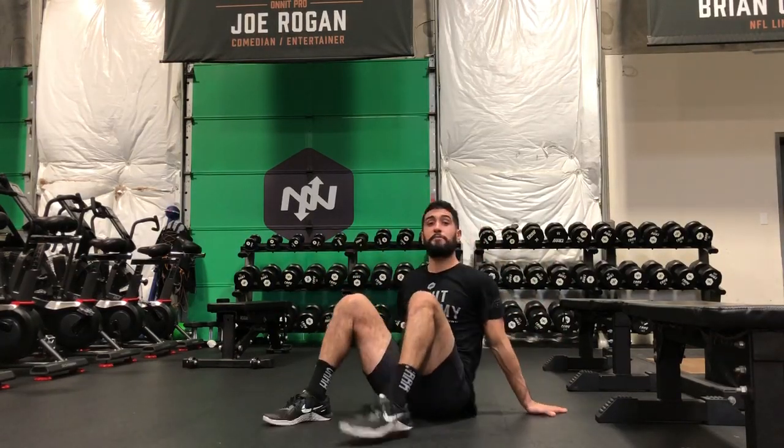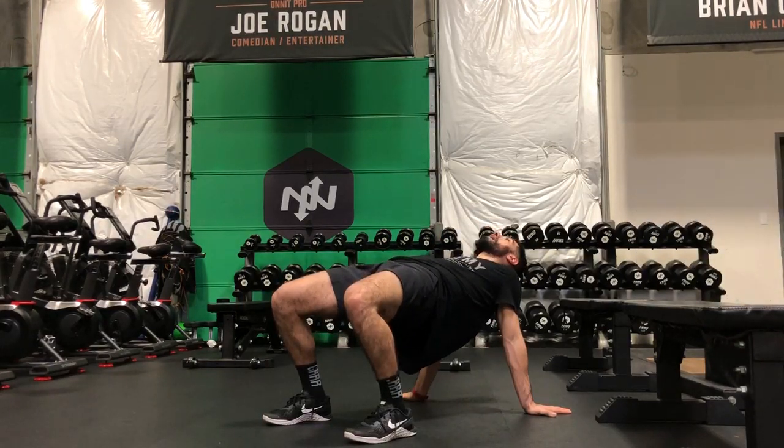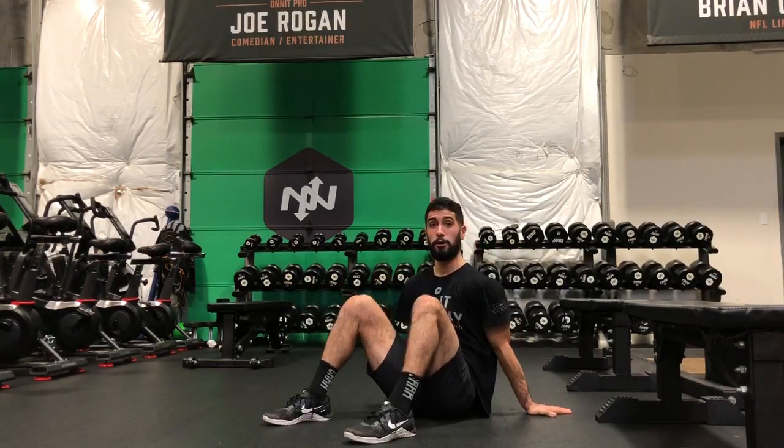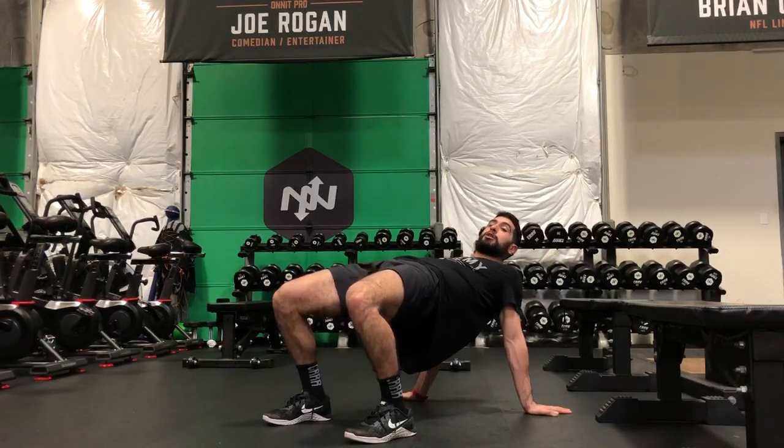Second one, on the ground. Both hands facing the sides. I drive my knees forward, and then squeeze my hips at the top. Again, hips come down. I drive my knees apart and forward as my hips come up high.